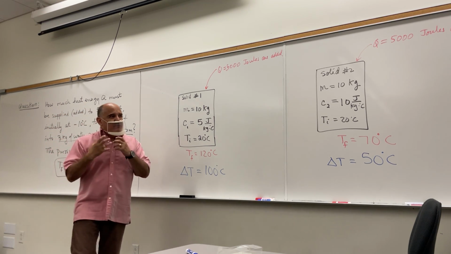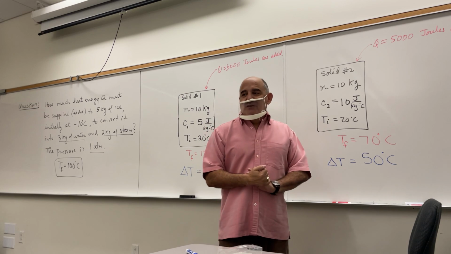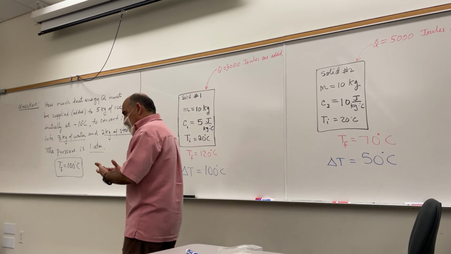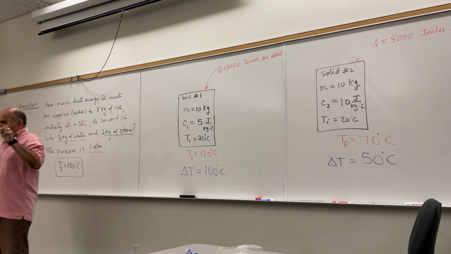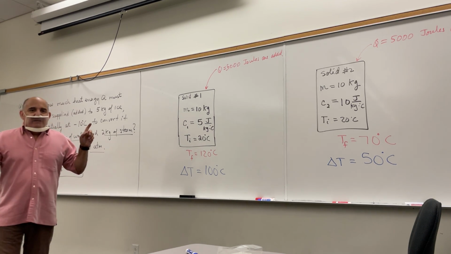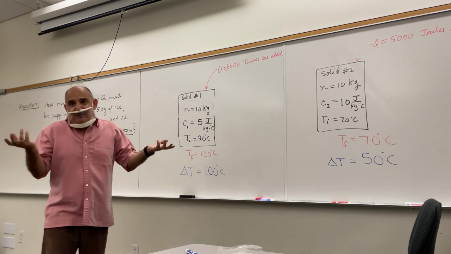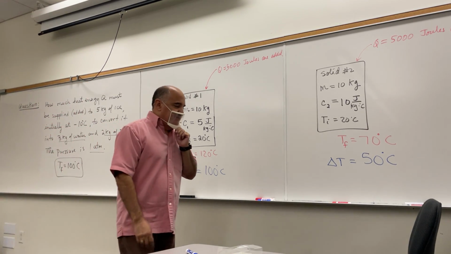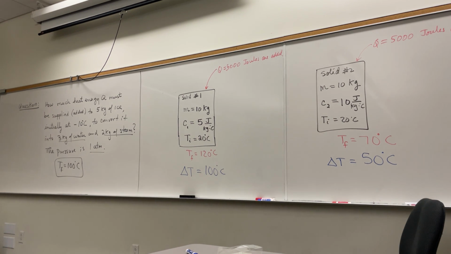So I like to think of the specific heat of an object as a measure of the thermal inertia of the object. The mass of it is a measure of the translational inertia of it. And the moment of inertia is a measure of the rotational inertia of the object. So I just wanted to make that connection, that this inertia shows up again and again and again.